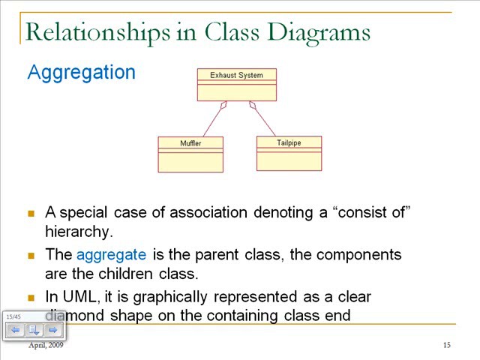Okay. So if you have a system class, your system is going to consist of different subsystems. So you can represent it using this type of relationship, which is an aggregation relationship. The aggregate is the parent class, which is over here, and the components are the children classes. So this is going to be like the parent class, and then these are the children, if you want to think of it that way. If you want to represent a system and you have different subsystems, and there is this aggregation relationship, this is how you're going to do it. This is what you're going to use.